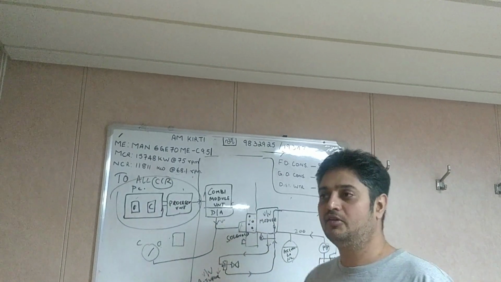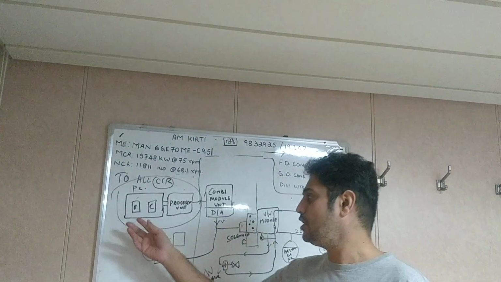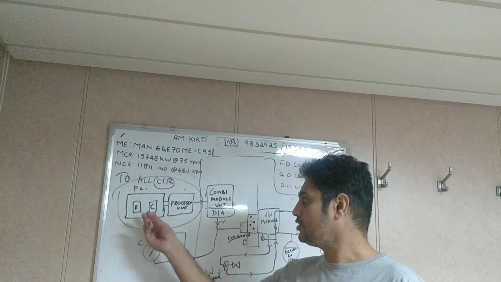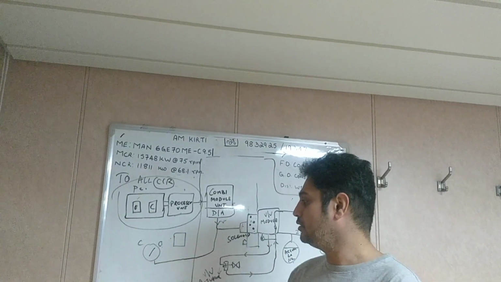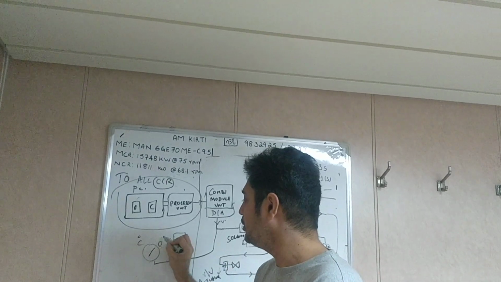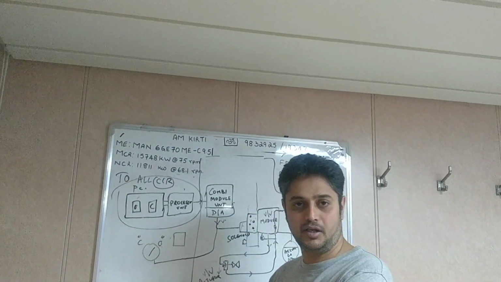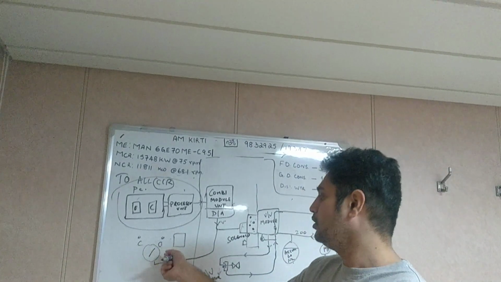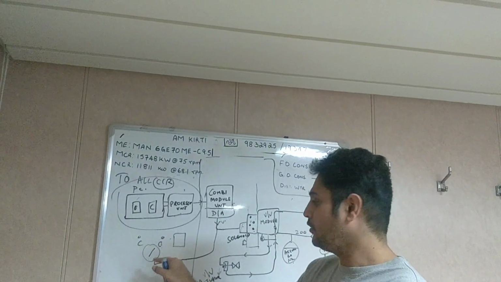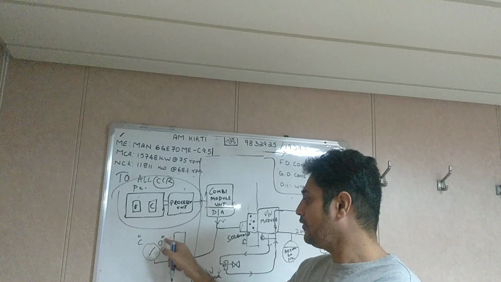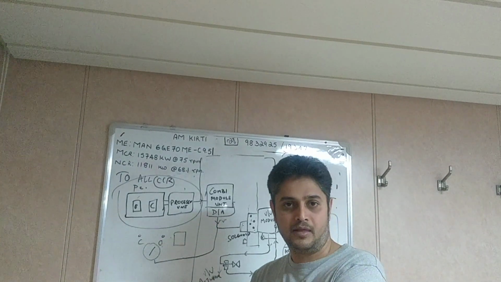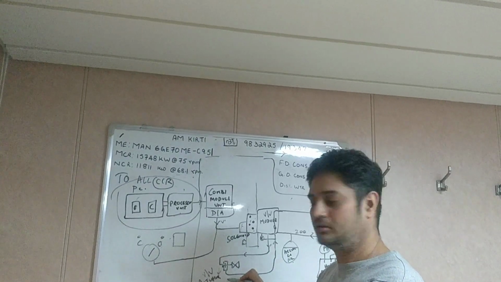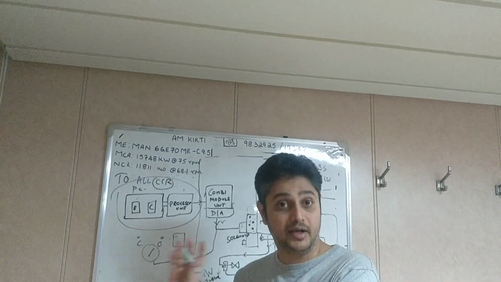Here you will have troubles like, suppose you have given an open indication and the valve is still blinking. Here you have an LED light. You have switched, suppose the valve was closed, and you have opened it. You have given the open command, but here the light is still blinking. So the first thing is to send one fellow to the valve. First thing is to start from the solenoid cabinet actually.